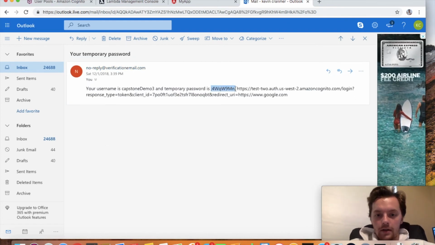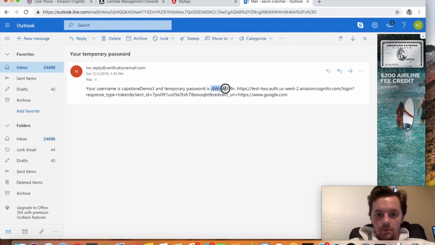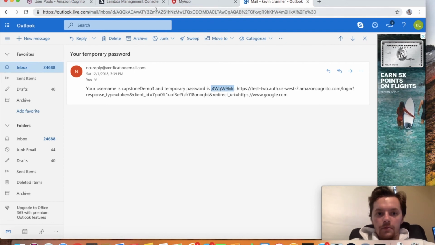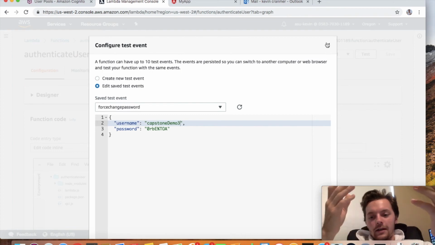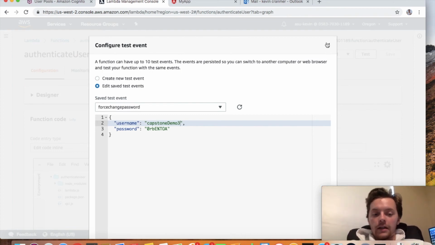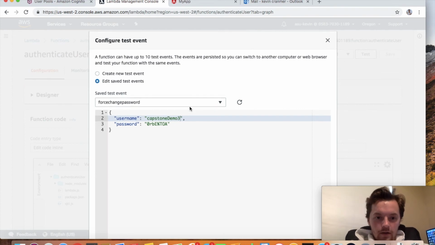So I'm going to copy that over. Oops, I copied the period too. Grab that, go over to the Lambda function. So this is the authenticate user function. We haven't hooked up the front end with the back end yet because we need to create the API endpoints. We plan to do that after finals.